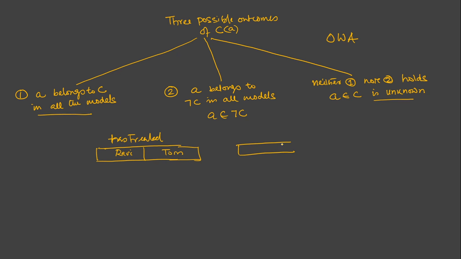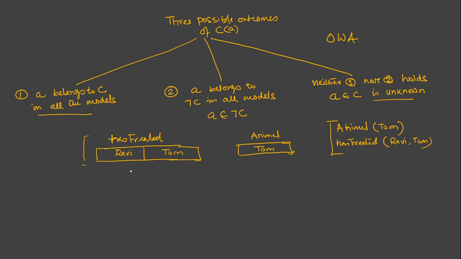And we are saying that Tom belongs to the animal class, and it is a kind of relational database way to write it: animal Tom, and Ravi has treated Tom. Right. So this is the description logic way to say what we have stated in the relational database way.